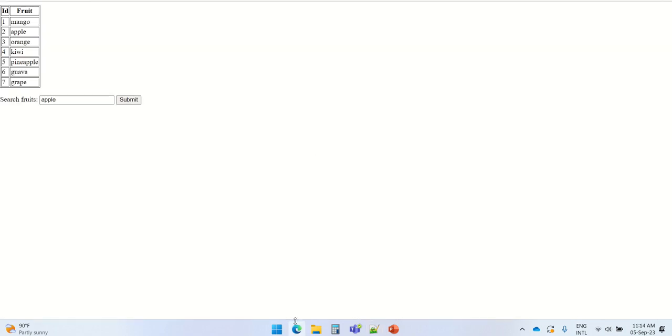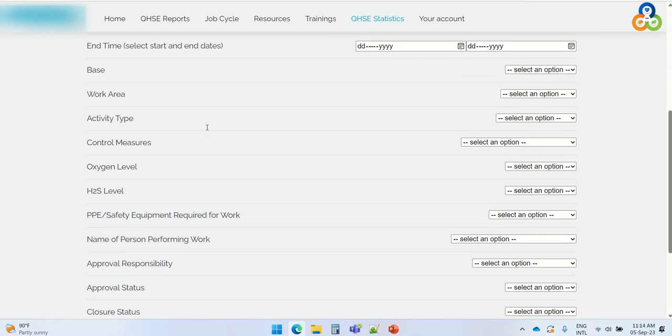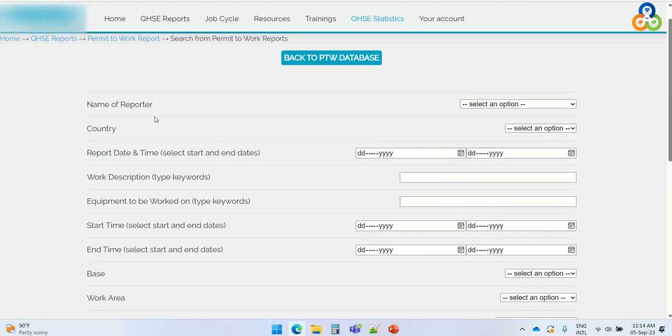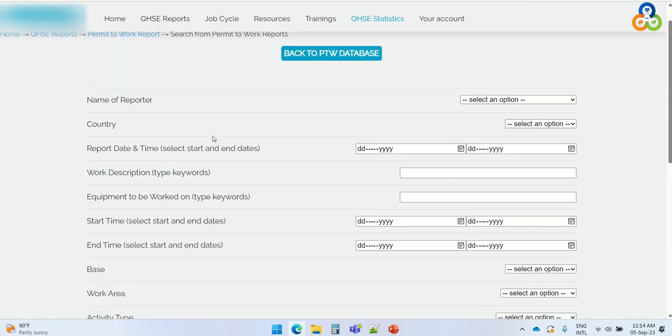To do that, I'm not going to create all of the multiple queries, because it will take a lot of time. I'm just going to walk you through my real case scenario, how I achieved it in my website. For example, these are all of the column names, and all of these are multiple search parameters.